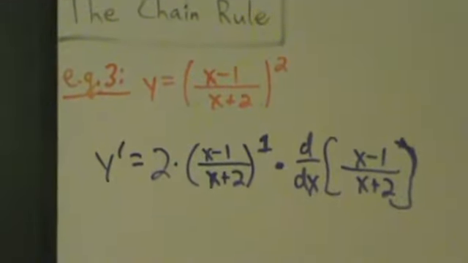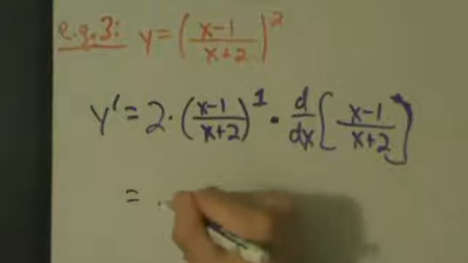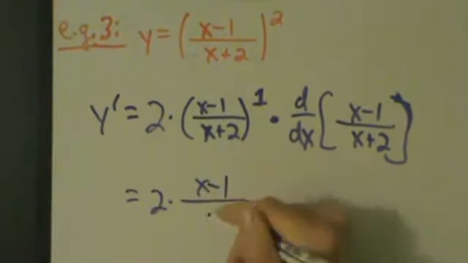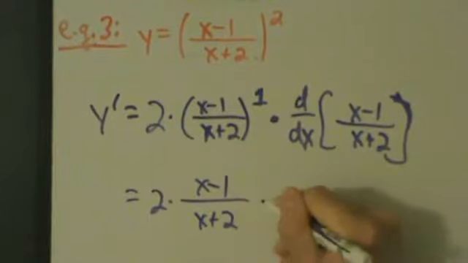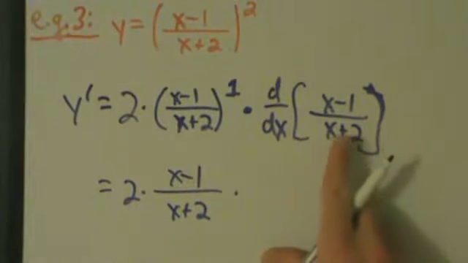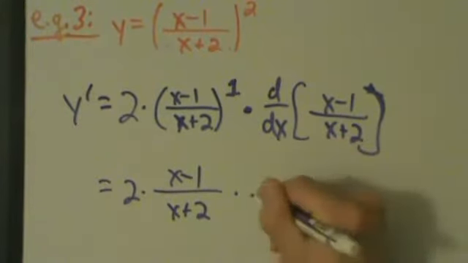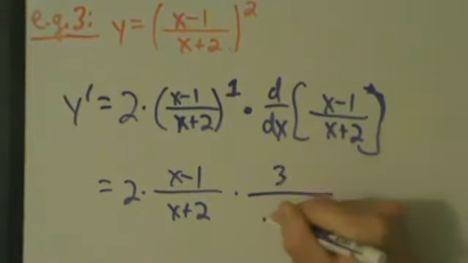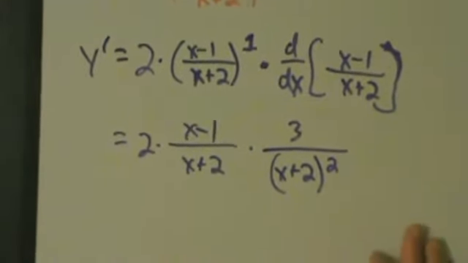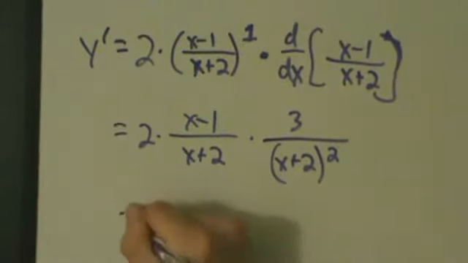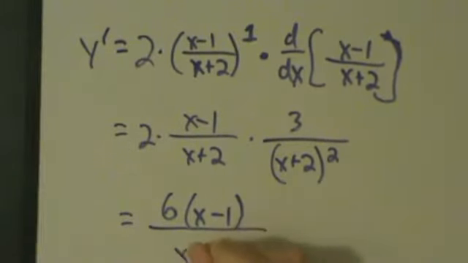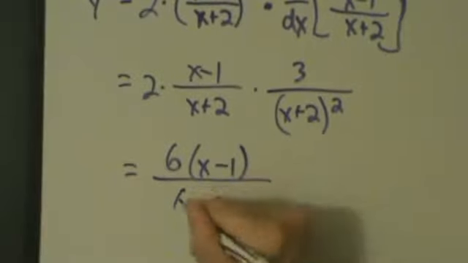Okay, so now this is going to be 2 times, so we can drop these parentheses pretty much, 2 times x minus 1 over x plus 2, and then the derivative of this, again we use the quotient rule, but since we did this earlier in the video, let's not do it again, but remember that was 3 over x plus 2 quantity squared. Okay, so then this is just the same thing we had before, so when we simplify it, we're just going to get, of course, the same answer, right, which was this.